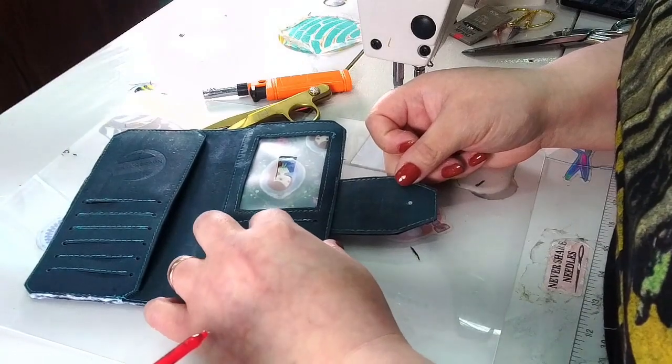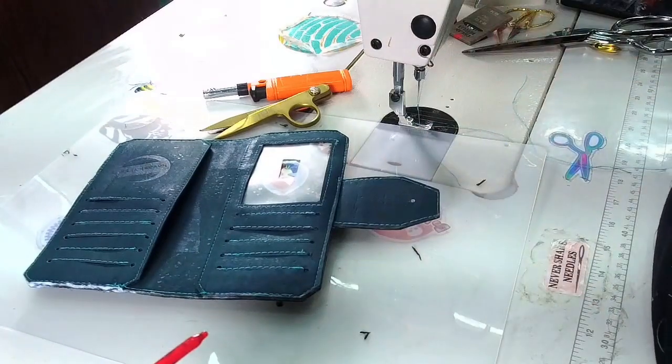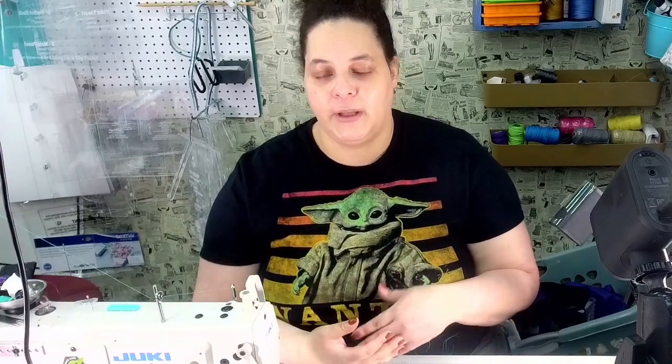I have a little extra glue here that I don't want, and I'm going to get it before it dries. I walk away and then I'll come back in about 30 minutes to an hour. And then we're going to sand down the etch paint to make sure everything's nice and smooth, and put another layer. After that layer dries, we'll determine if we need to put a third layer. Typically, I like to put 2 to 3, sometimes 4 layers of etch paint, depending on the denseness of the material I'm using, and then I start with the painting.